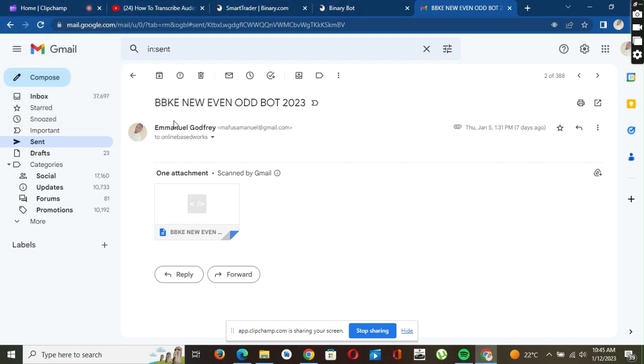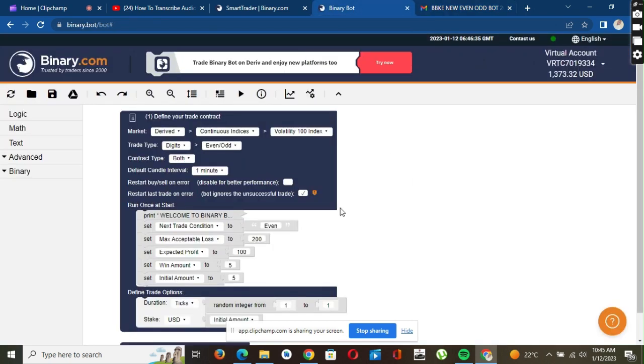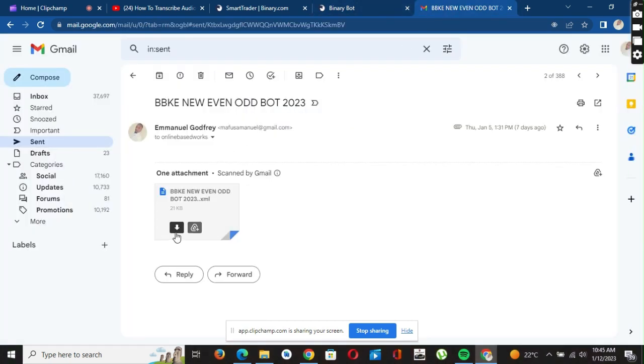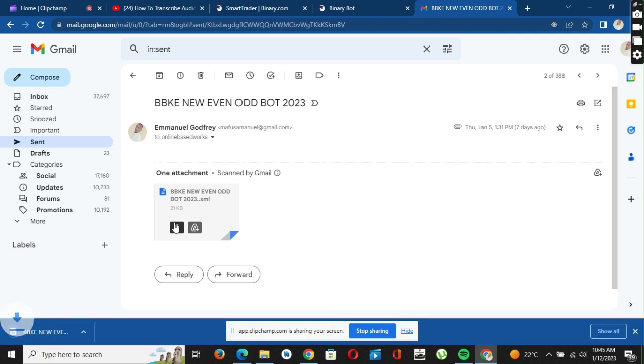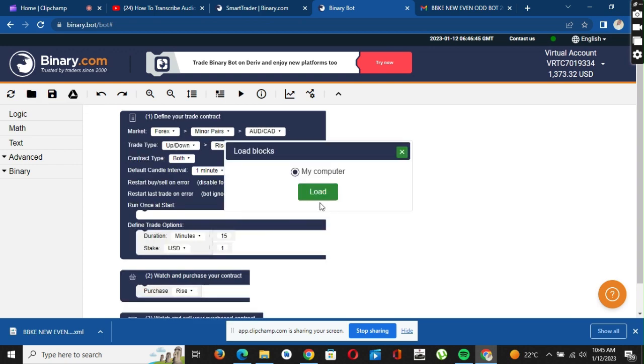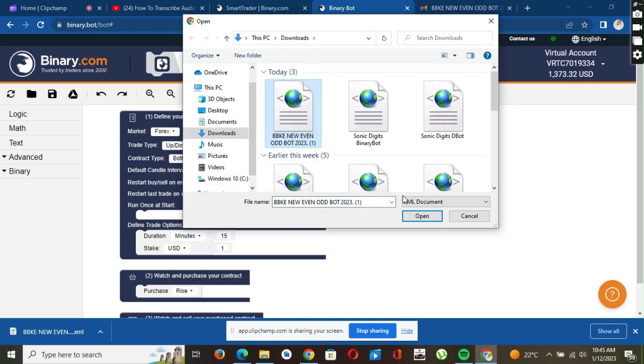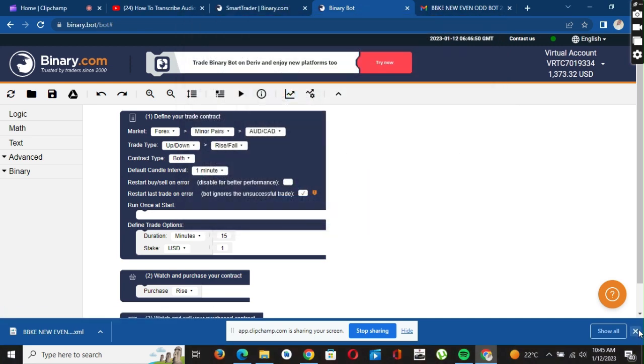We are going to see how this new bot, even and odd, works in the particular platform that is Binary bot. Now, one of the things that you need to do when you get a bot is test it on demo, and that's what I've done here. When it comes to this particular bot, let me just download it afresh and then upload it afresh again. Also, I will have to edit some of the stakes and also the target profit. So you can see right here, I have just uploaded the bot.